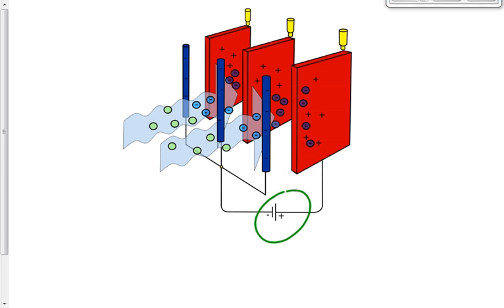That battery causes these blue rods, you can't really see those labeled. I can from where I am, but from where you are, you probably can't see that these blue rods are charged negatively because they're connected to the negative side of the battery. These red plates are charged positive because they're connected to the positive side of the battery. There's a fan over here. This fan blows air, including dust particles, through this electrostatic precipitator.